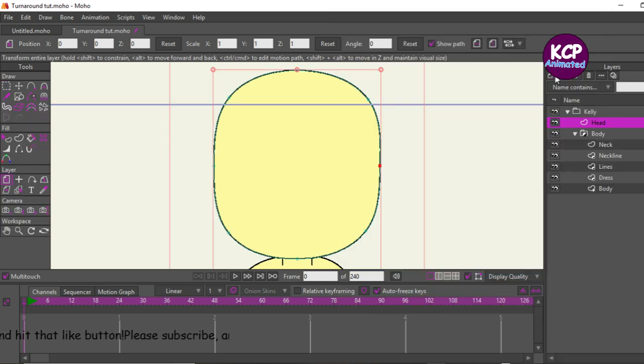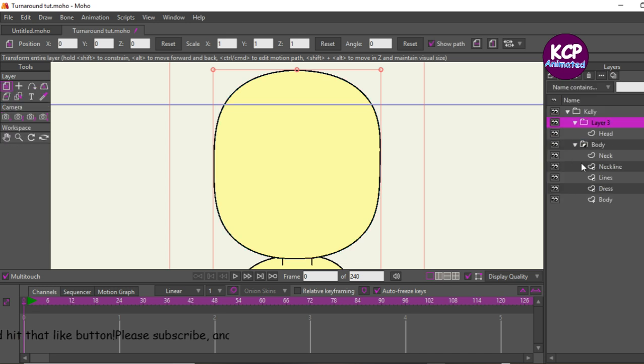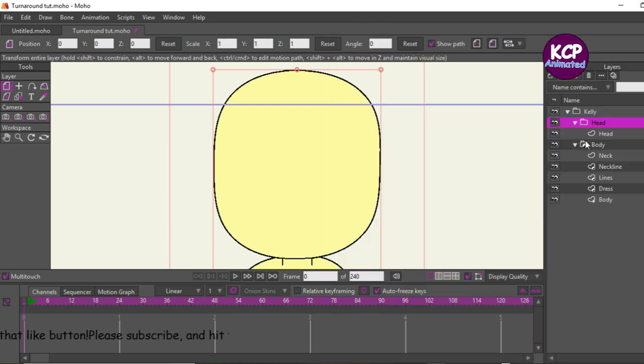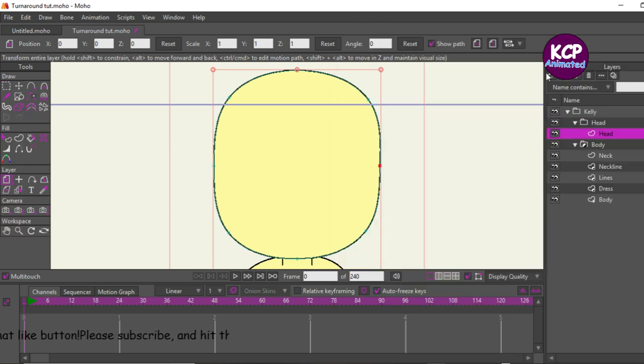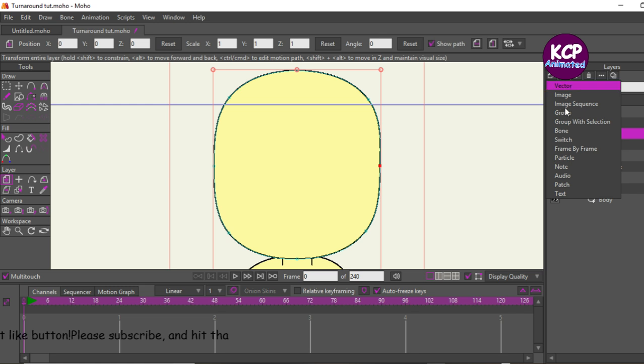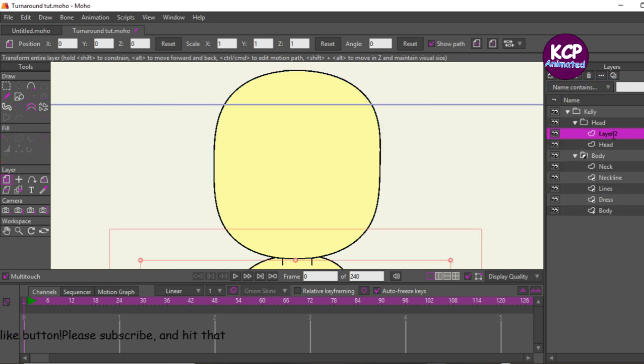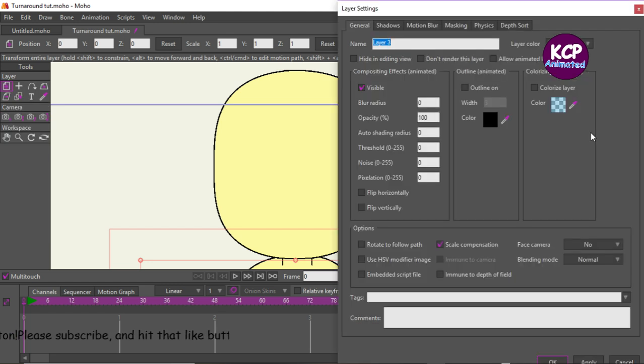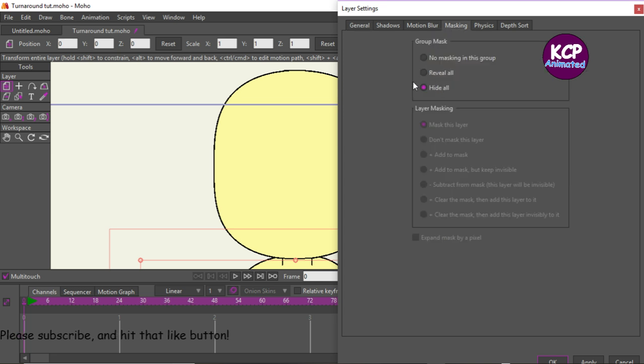So what we're gonna do now is make a selection called this head. We're gonna create a layer now. Put it inside its own group now. Call this masking handle.